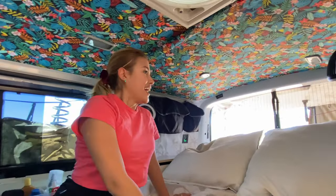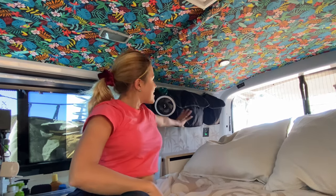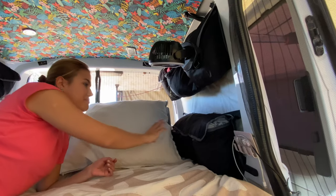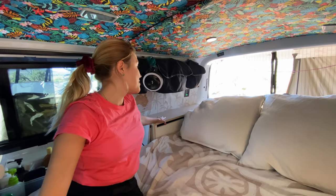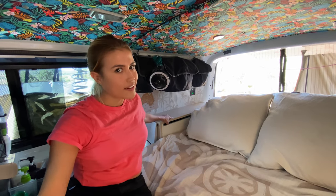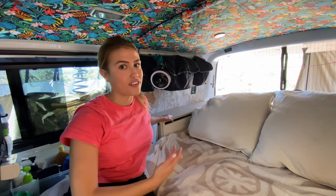Now for clothes — this is like backpacking but better, because you can have everything in your van. This set here is for Taz's clothes, this one is for me, and this one is the shared space. This one is my side table and, of course, because everything is about space and storage, we can put stuff inside it. So it's perfect.